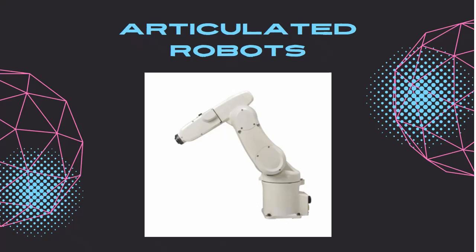So the arm itself can feature anywhere up to 10 rotary joints, which act as axes, with each additional joint or axis allowing for a greater degree of motion. Most articulated robots utilize four or six axes. Typical applications for articulated robots are assembly, arc welding, material handling, machine tending, and packaging.